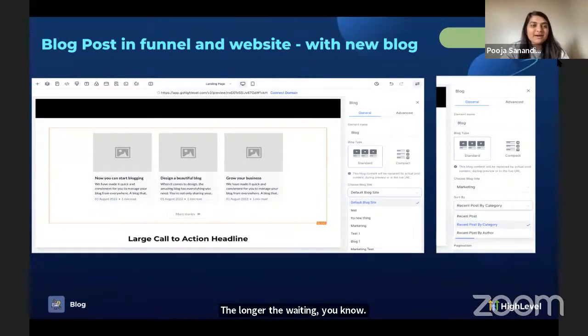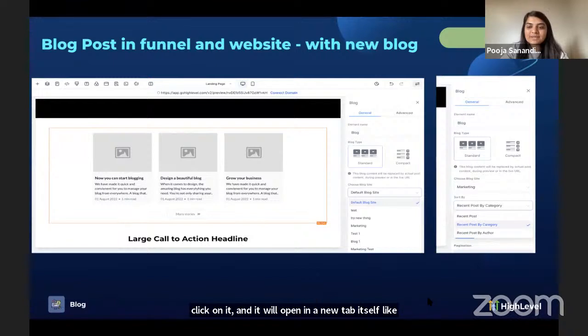Cool. I'll move over. Some of the things that we have worked on: now we will be able to get blog posts, the new flow that was ready. Now you can go to funnels and website. You can just add your new blog over there. If you add your new blog, you can click on it and it will open in a new tab itself. That was one of the comments that we used to keep getting.